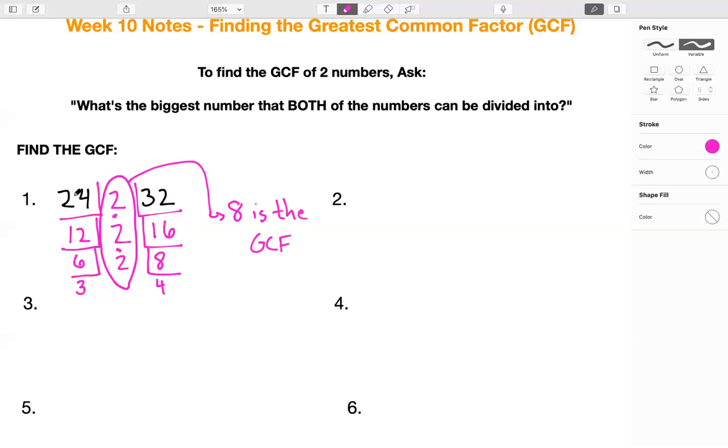And if I can show you here, 24 divided by 2 times 2 times 2, which is the same thing as 8. 24 divided by 8 is 3. And 32 divided by 8 is 4. So you can see the relationship here. And in your classwork, I require you to circle your GCF. Right there, you would circle it, but I kind of did here. And then you're writing the numbers that these two numbers would become after you divide the GCF out. Let's try another one.